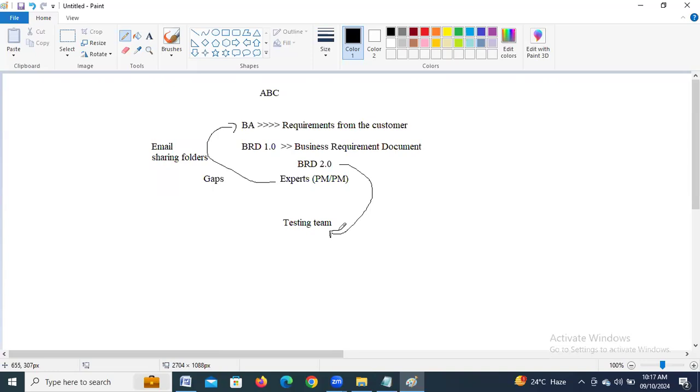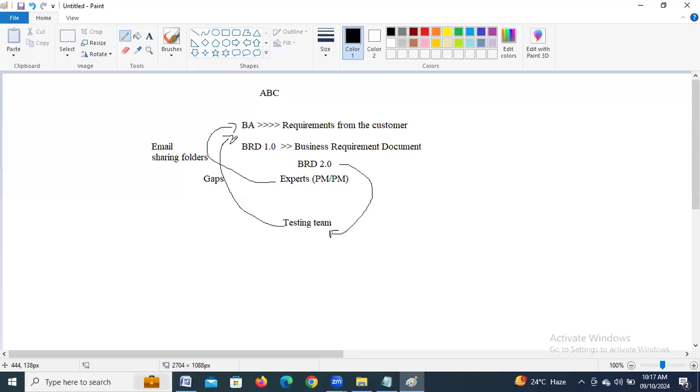Again, the testing team also finds some issues in the requirement, and they are going to share them with the BA team. Whatever issues they have found, those issues will be shared with the BA team.